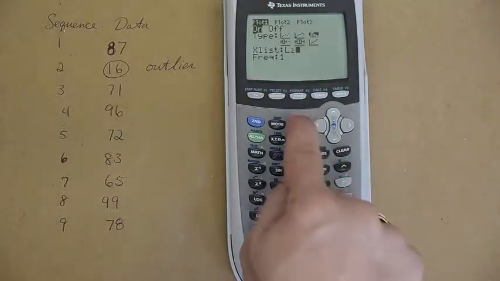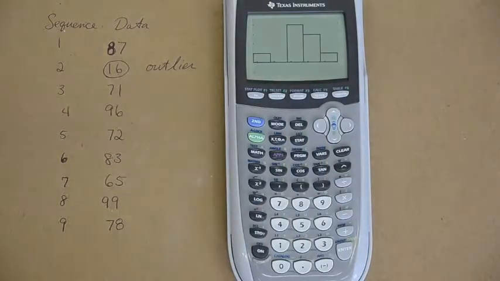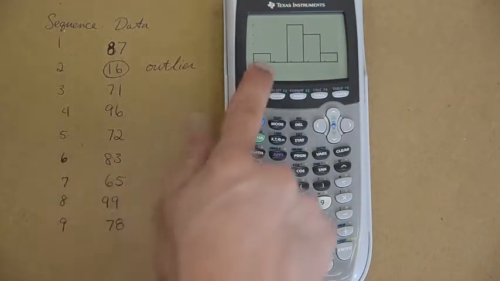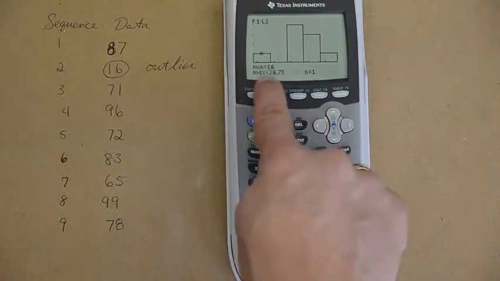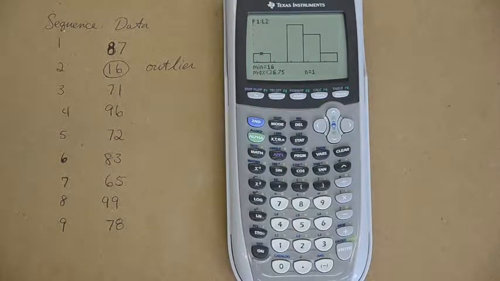and now zoom 9. Whoop, clear. Zoom 9, that's zoom stat. Now, wow, that's not much, but that shouldn't be after only putting in 9 numbers. But it's not a very good picture. I'd only have, well, I do have the minimum of 5 class intervals, 1, 2, 3, 4, 5, but not a great picture. Let's hit trace and see what we see. Okay, 16 to 36.75. This is how the calculator is telling you how to read the histogram. That class is for x's greater than or equal to 16 and less than 36.75.